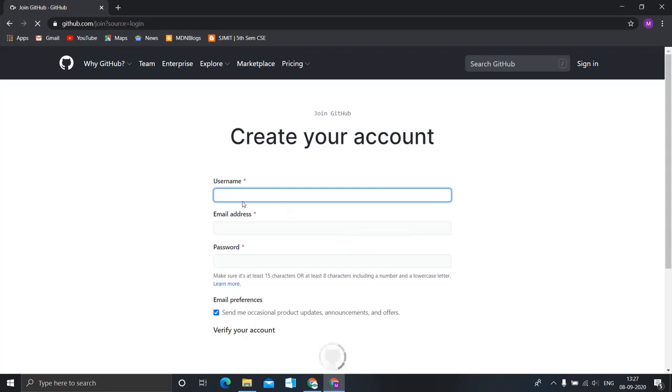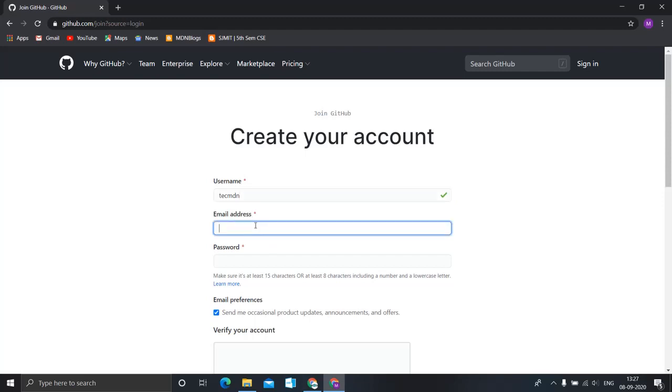Now in this page, you have to enter your username, check whether the username is available or not. Here TechMDN is available. Next, enter the email address.